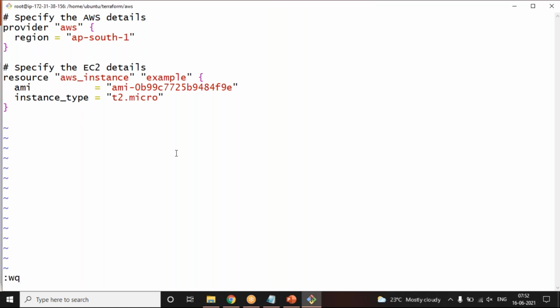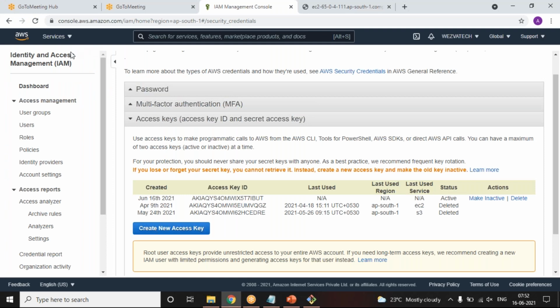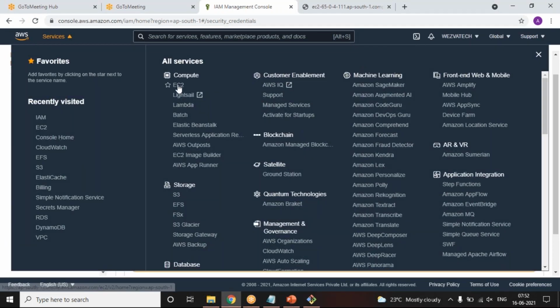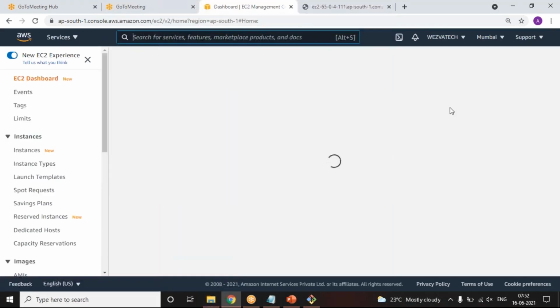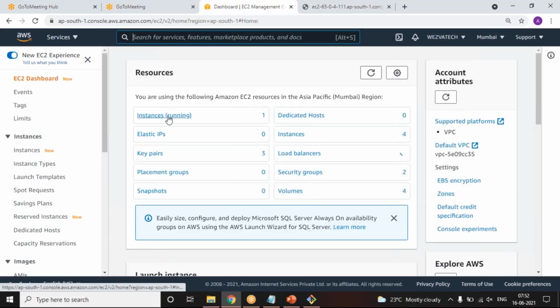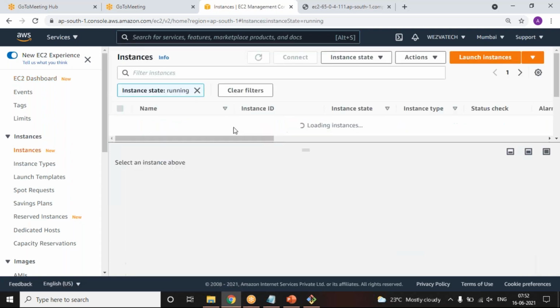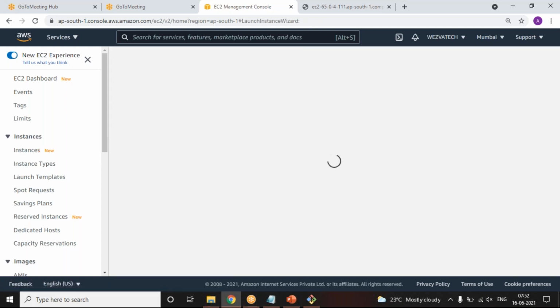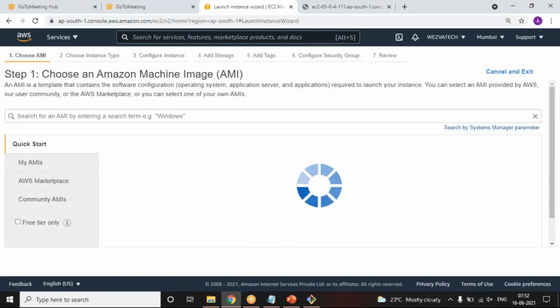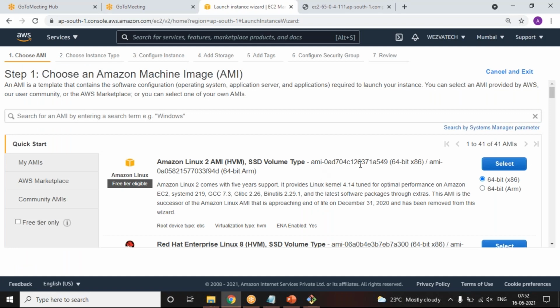Now, how do you get this image ID? Once again, go back to AWS, EC2. When you launch a machine, you can see against the image there will be some ID.